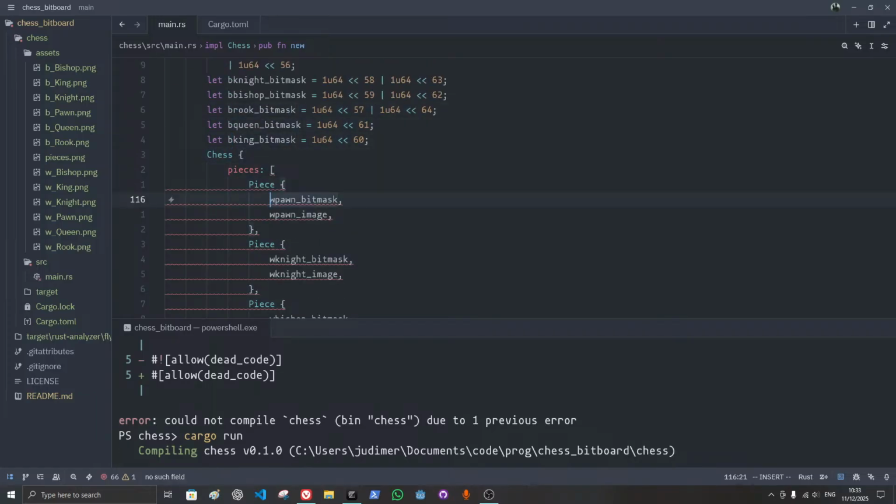So this thing is bit mask like this and image like this, right?